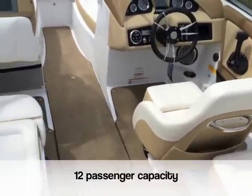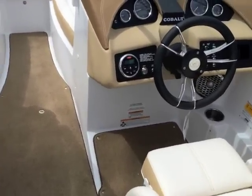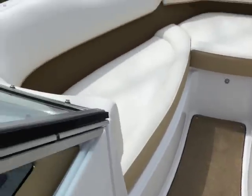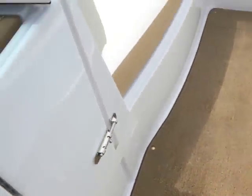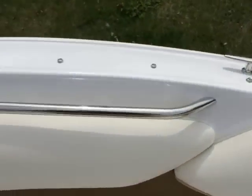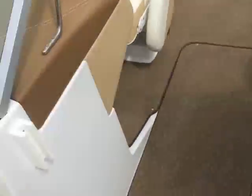This boat has a capacity of 12 people, and you can actually fit that many people comfortably because of the beam. Moving forward into the bow — our windscreen shuts and we've got a door. Stepping up into the bow, you'll see that we have storage underneath both our port and starboard seats, as well as under our bow seat. Stainless steel hardware throughout. And over here in front of the passenger seat, a little bit of storage that is mirrored on the other side.